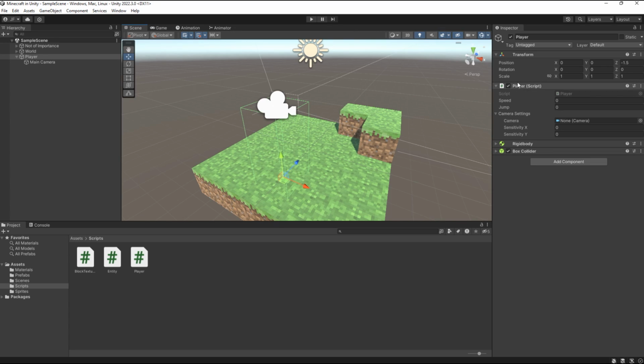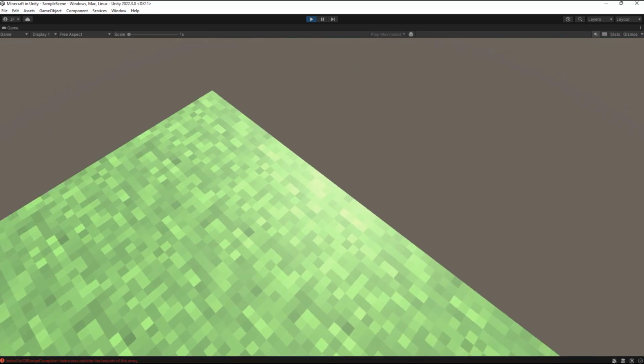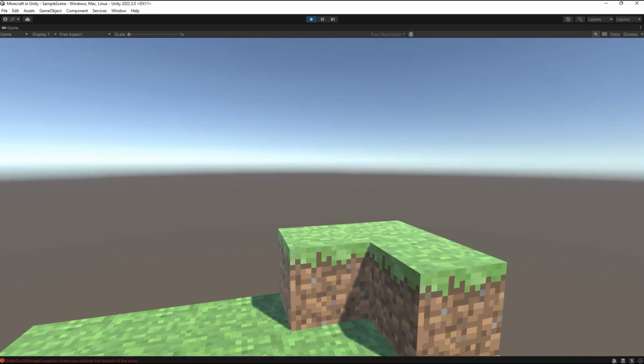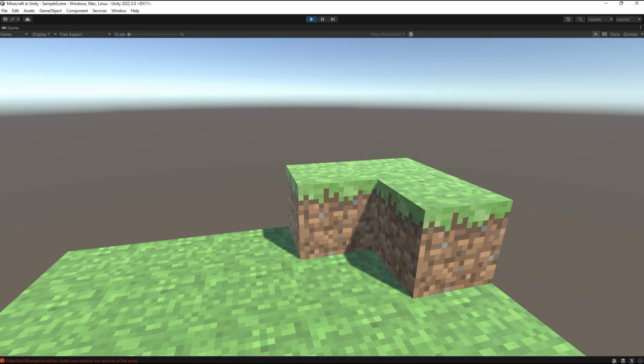Now if you downloaded the script, let's start by inserting our camera right here and tweaking the 2 sensitivity values a bit, like that. And let's see what happens. And as you can see, we're able to look around freely within our 3D environment. Again, I will show you the code behind it at the end of this video.